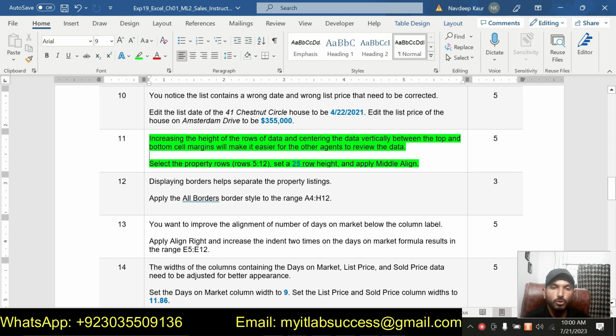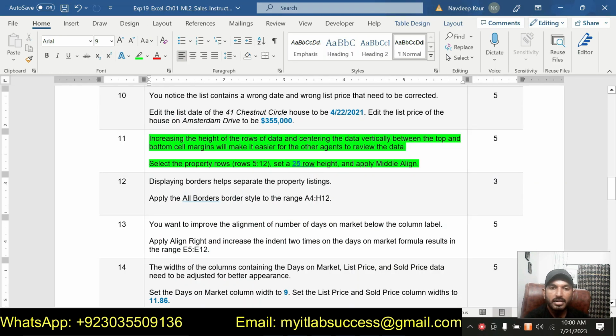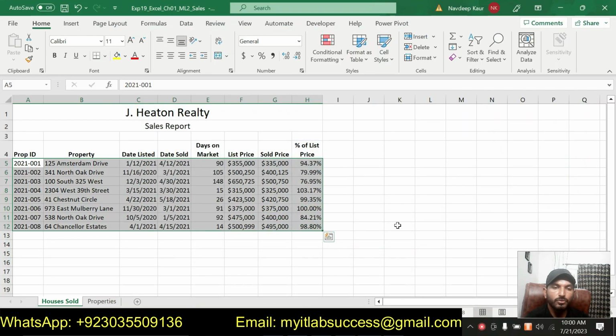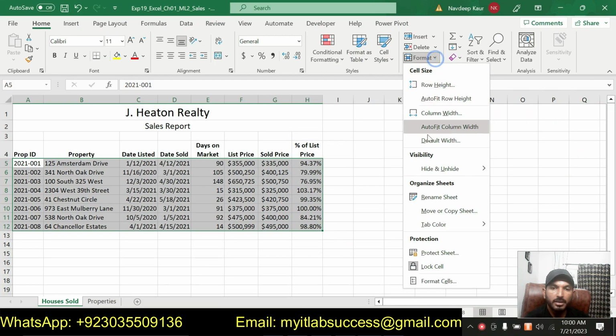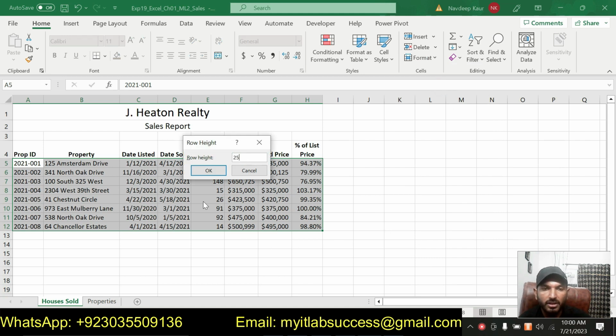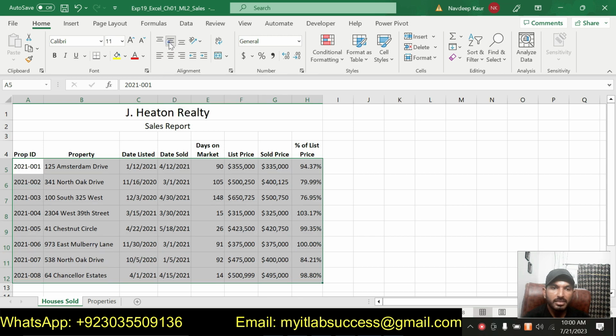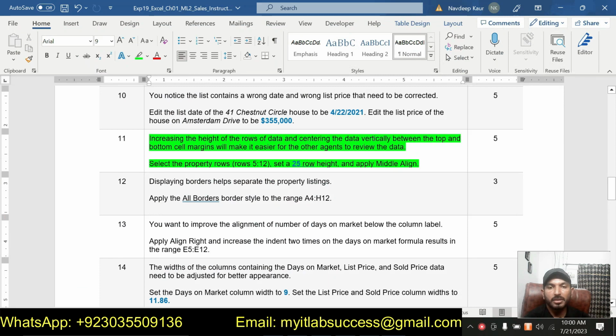Select the properties rows 5 to 12. So these are 5 to 12, these are the properties rows, and set a row height of 25 and apply middle align. So we will simply go to the format tab and click on the row height and make it 25 now. And it should be middle align. So that is what is required in step number 11.